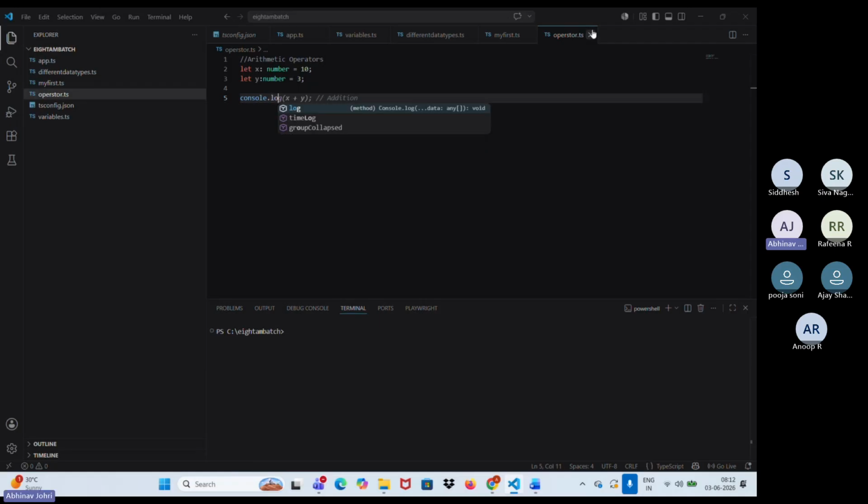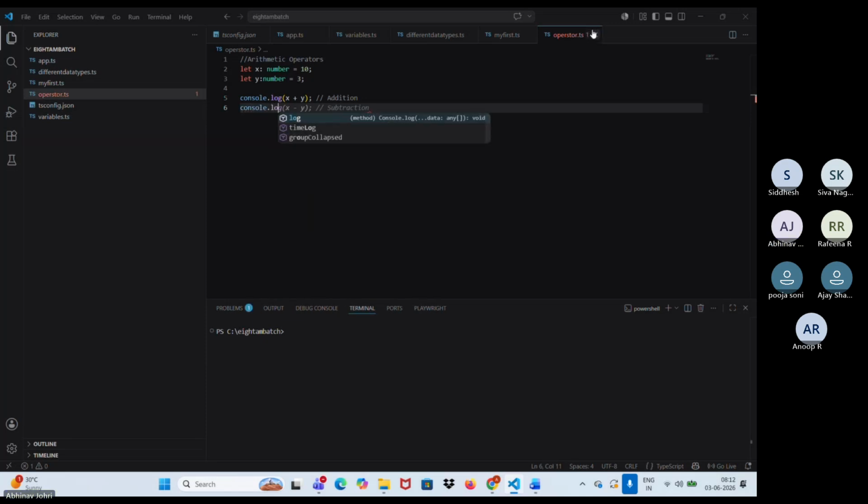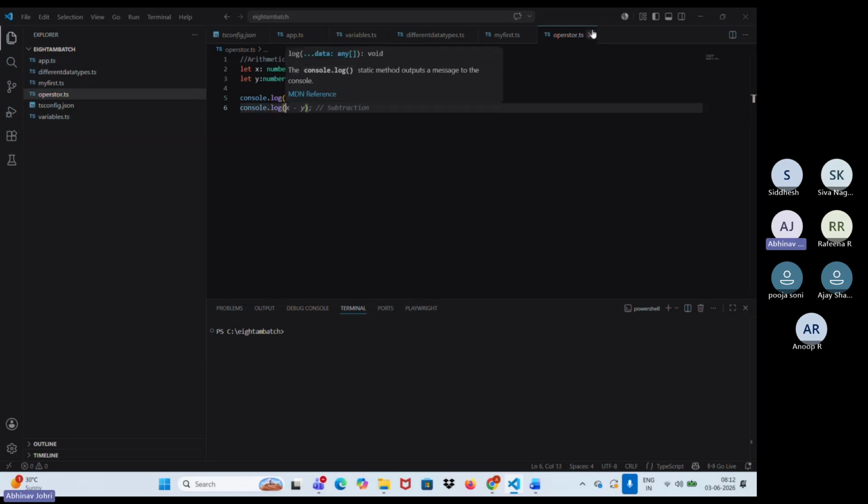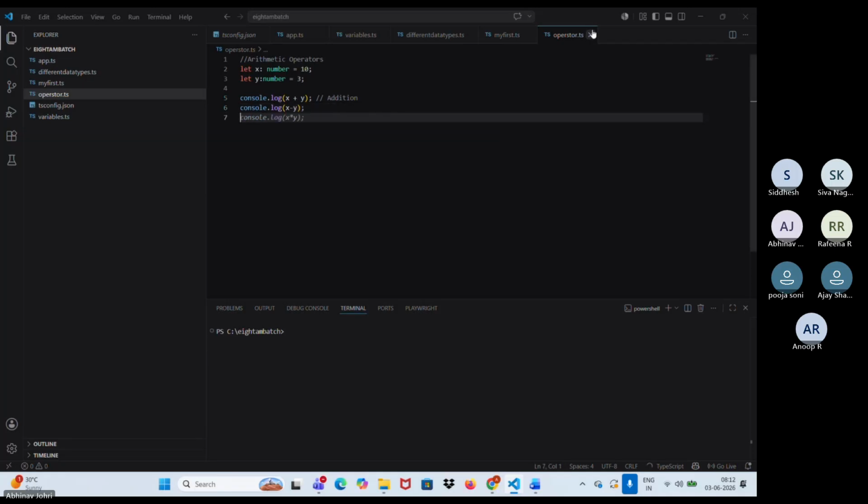Console dot log for addition. Console dot log, if I want to go with x minus y, for subtraction. Console dot log, suppose I go for multiplication.